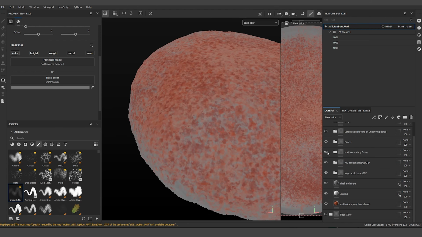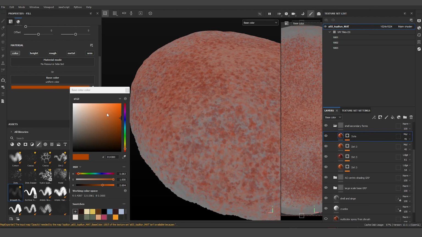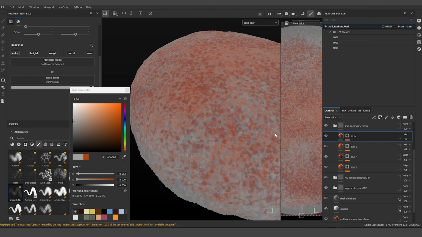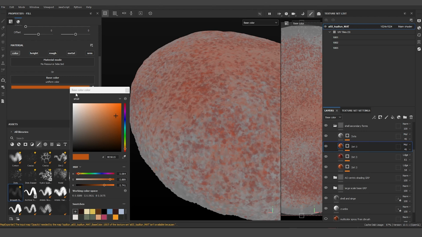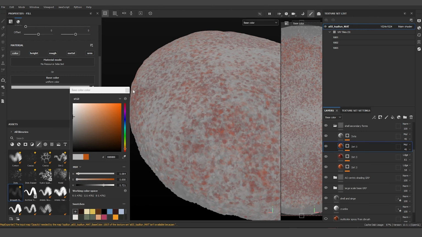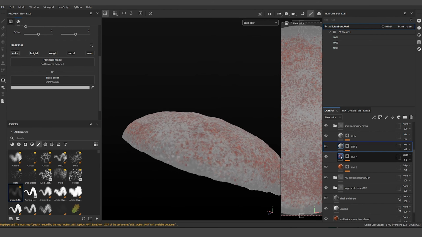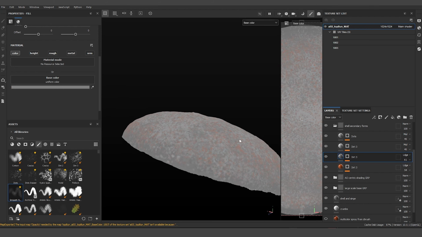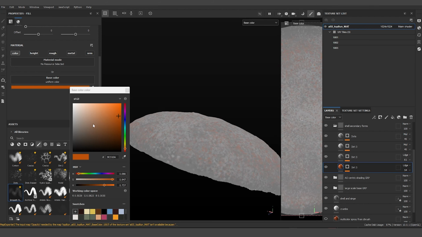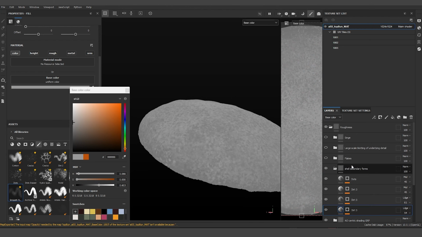And then next is the shell. All these colors are great. I'm going to move all of them into the grayscale range and make sure that I'm sticking with values that are going to give me a nice glossier feel on the shell.